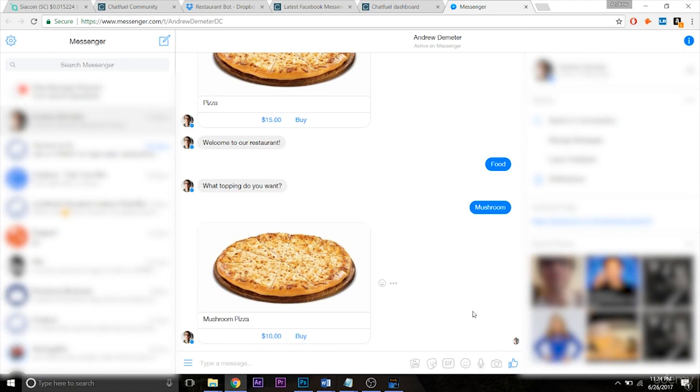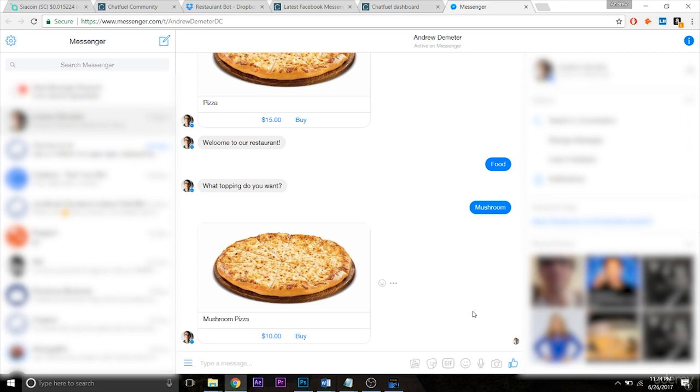So that's awesome because, like I said, it prevents you from having to do all the legwork of changing the names yourself, which could be a pain. Say you have 20 different topping options for pizza. You don't want to have to make 20 different blocks and set all that up. Instead, you simply have all the buttons at the bottom there, set up a user attribute, and then do those open brackets and insert the name of the attribute that you assigned in there, and it'll dynamically generate the content based on what a user did.